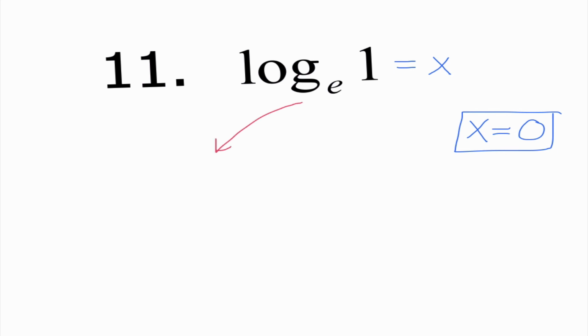For number 11, if you guys were paying attention earlier, I could say right away that this is equal to 0 because we learned in our 4 properties, log base anything of 1 is equal to 0. Now let's say I forgot this. Okay, if I was doing this the long way, I would go ahead and write e to the x power equals 1. And this is when it becomes a little bit tougher. Okay, I need to think, well, how could I write 1 as e to a power? And I know anything to the 0 power is 1, so I get x equals 0.